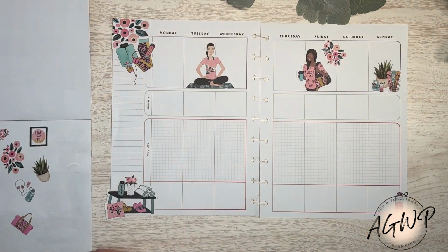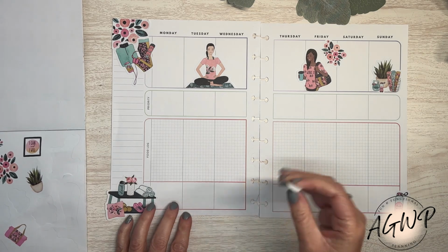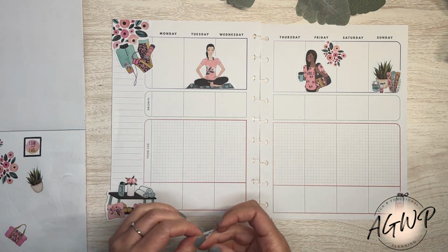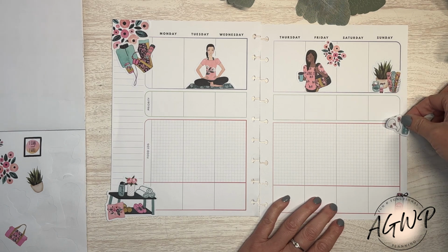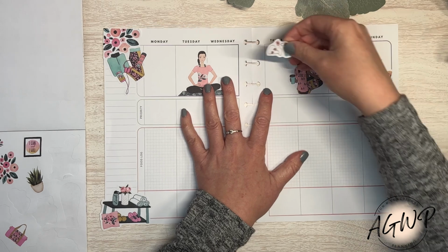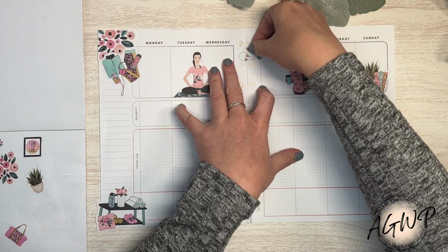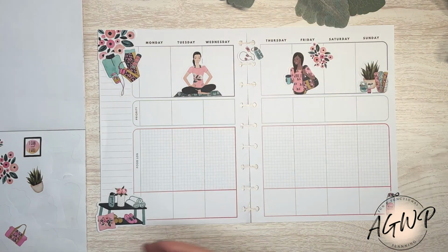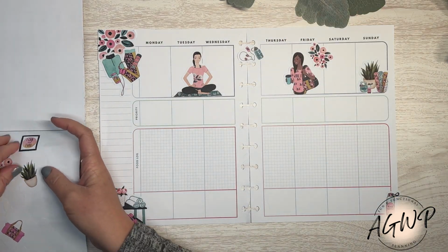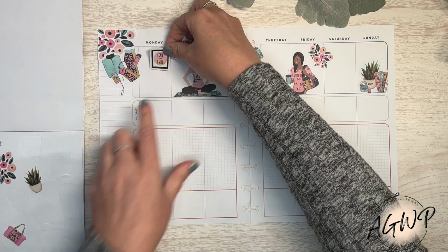Because I do want my macros. Right now I do not have a macro goal that I'm trying to reach or anything like that. However, I know that I need to eat more balanced nutrition, and I'm hoping that by keeping an eye on my macros, I'm making sure that maybe I'm somewhat there, if that makes sense.